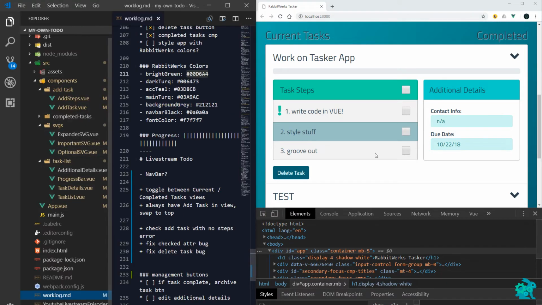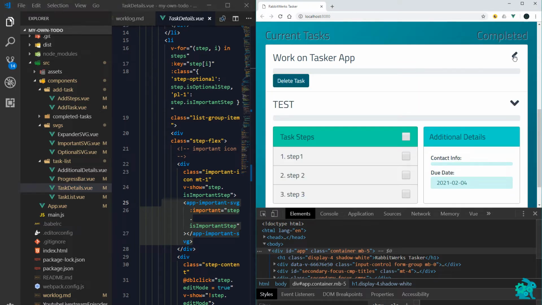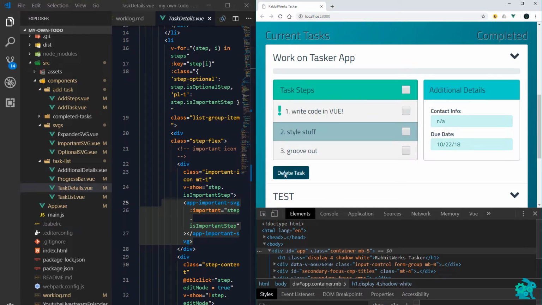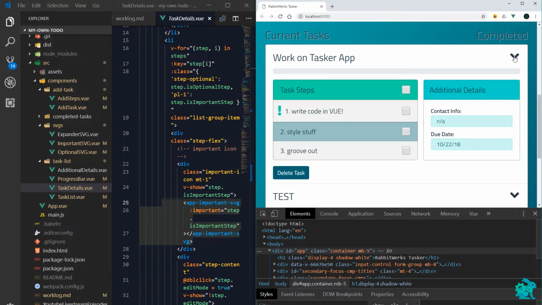Let's look at our buttons, our management buttons. So if we close this, we need these buttons to be in their own component.